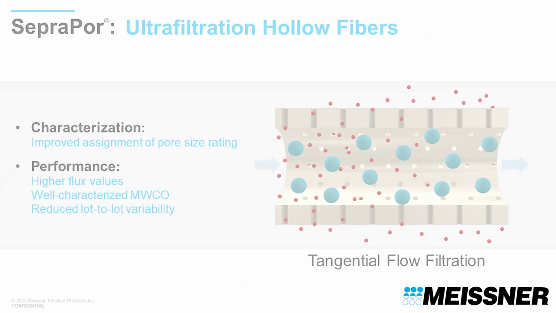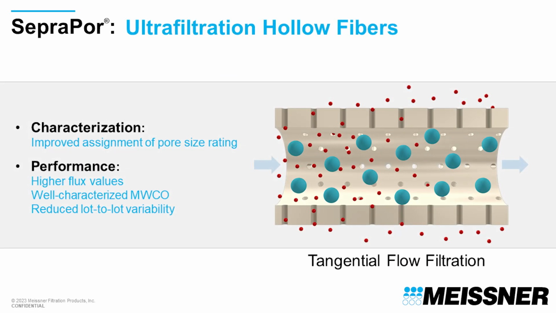The ultrafiltration membranes we'll be discussing today are specifically in the form factor of hollow fibers, which are an expansion of our Sepropore tangential flow product line. As most of you are familiar with, these hollow fibers are operated in the tangential flow filtration mode, with the bioprocessing fluid flowing parallel to the membrane surface with a sweeping action that reduces membrane fouling. Hollow fibers have superior performance to cassettes and provide faster processing times and lead to greater process efficiencies, while maintaining higher fluxes and without compromising on product recovery.